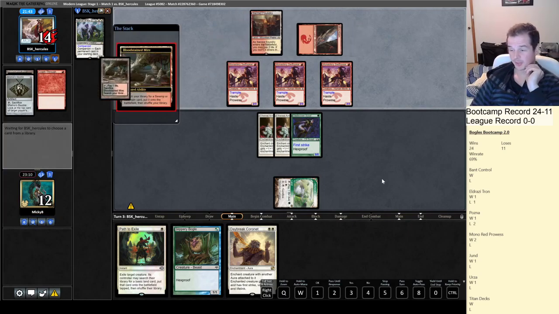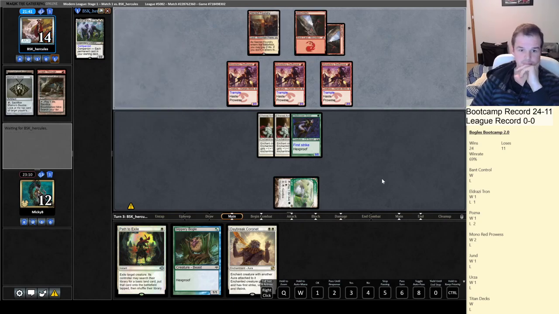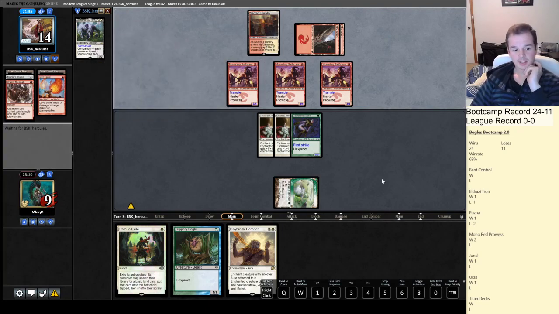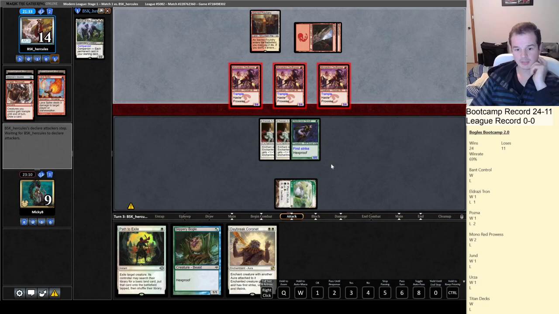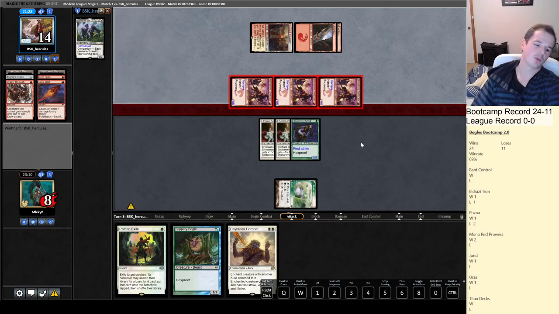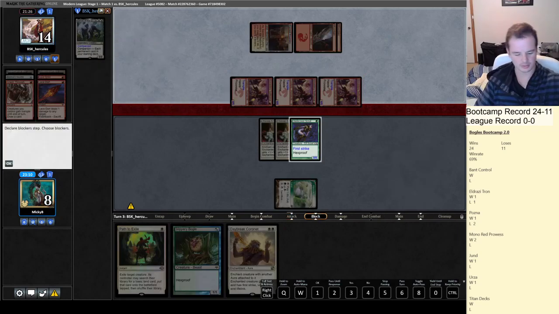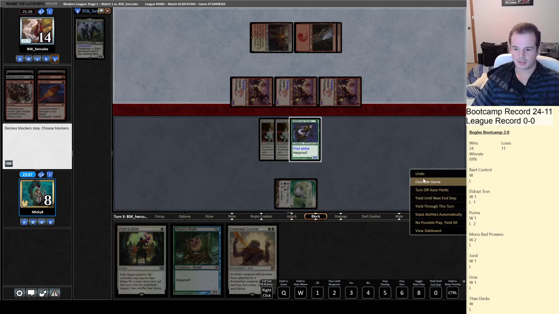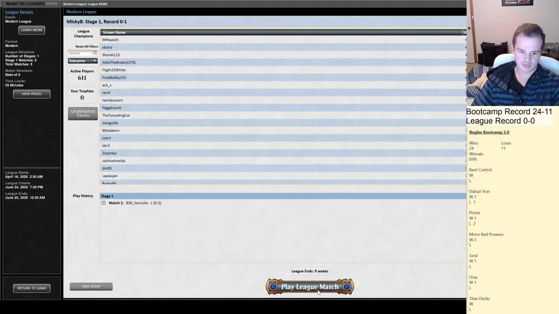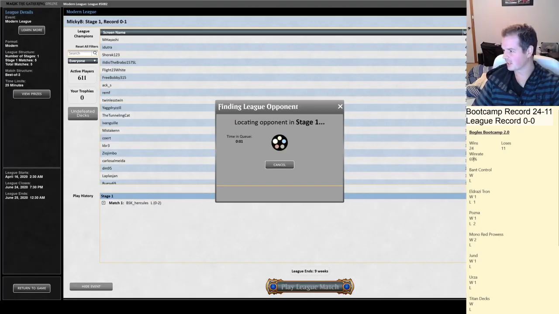It's mono red prowess. We can just die super easy. There's the Lava Spike. Hopefully no Lava Dart. Lava Dart will get his creature out of blocking range. Oh, come on, man. Alright, well, get me out of here. This is a waste of time. Absolutely destroyed by mono red prowess, by a couple of hands that land screwed me a little bit there. But you know, those games happen. Those games happen.